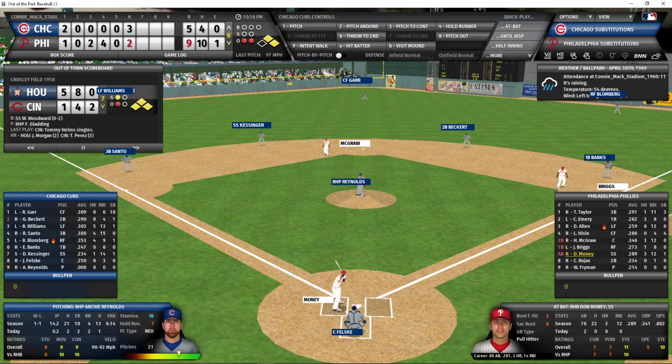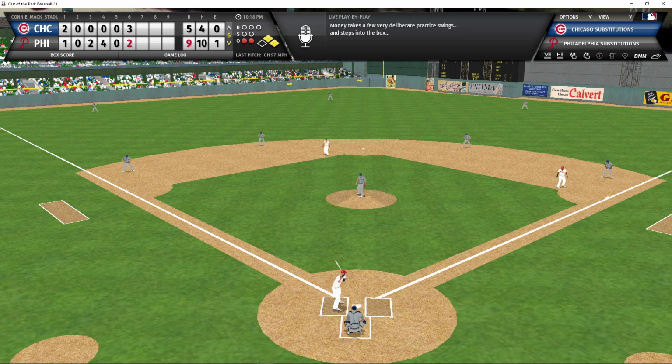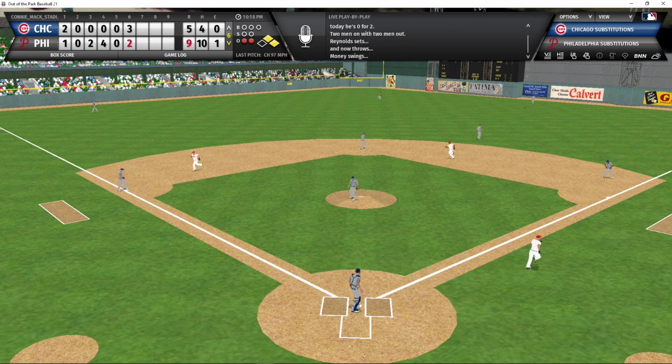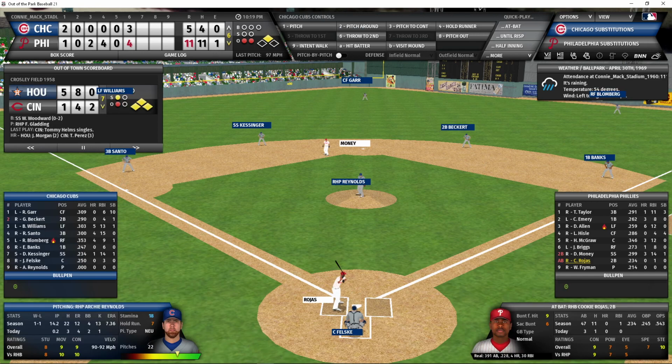Money now the batter. Runners are still on first and second with 2 outs. And here is the first pitch to Don Money. And there's a drive into right. Blomberg has that one go over his head and all the way to the wall. The runners are going to circle the bases. Money has a double. 2 runs are going to score as the second runner slides in safely. And now the Phillies have an 11-5 lead here in the bottom of the 6th. So Money with the 2-out, 2-run RBI double.